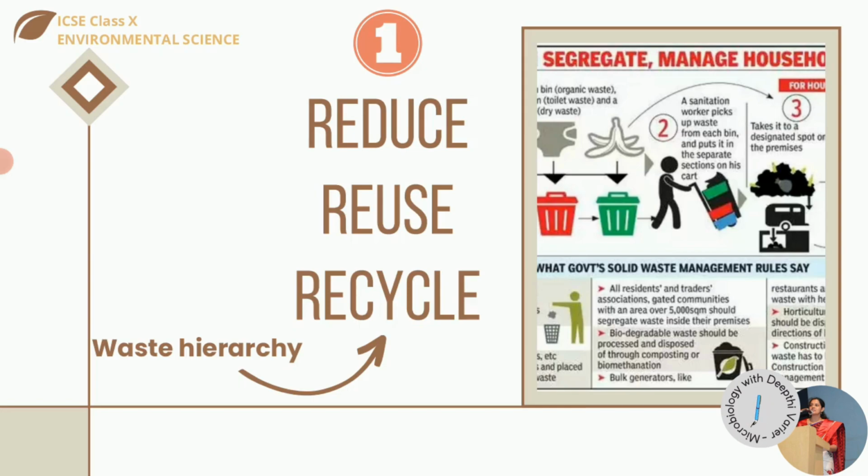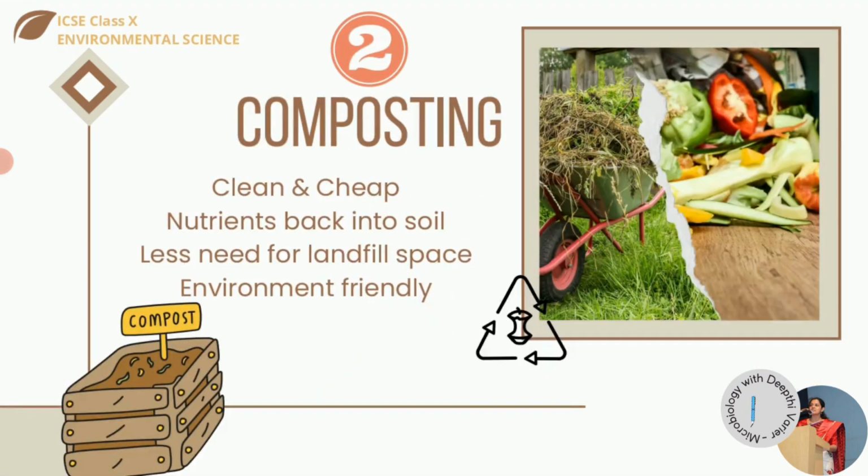Not only that, in this 3 R's itself, we also have segregation. So not only should we reduce, reuse, and recycle, we also need to segregate the waste so that we can follow these 3 principles. What is the meaning of segregation? It means you differentiate the waste into biodegradable and non-biodegradable items so that they can be accordingly either reused or recycled. How do we reuse and recycle them? So we can use, or we can convert them into compost.